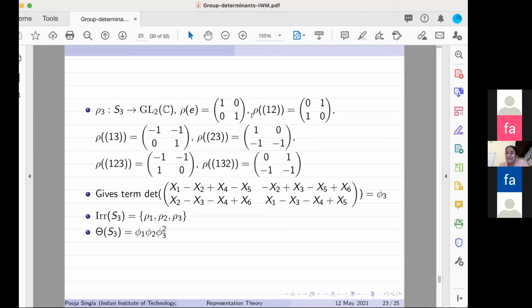Any more questions? Pooja, I wanted to ask you one thing. First of all, it's a very nice talk. Here, we have seen that we start with a finite abelian group, and then we define it for the finite non-abelian group. So, can we try a similar kind of thing for finite semi-groups?